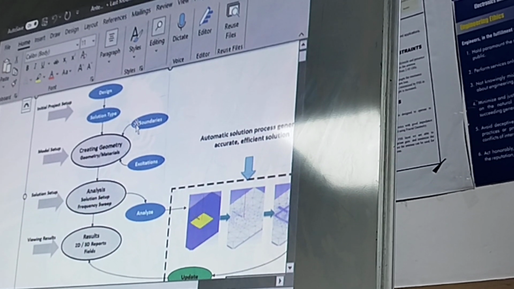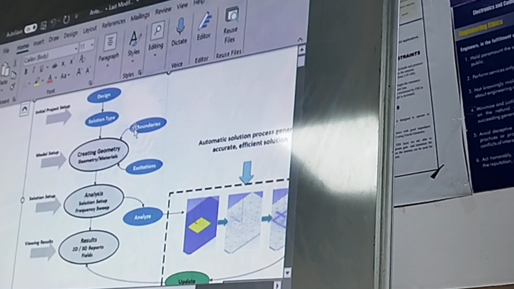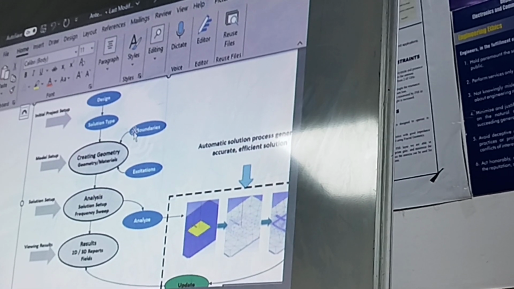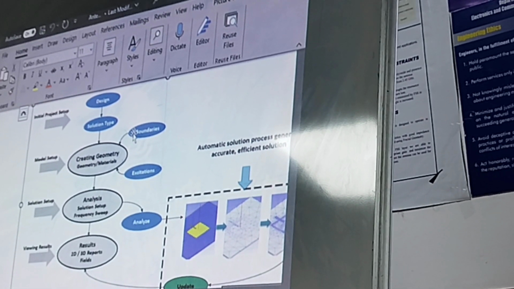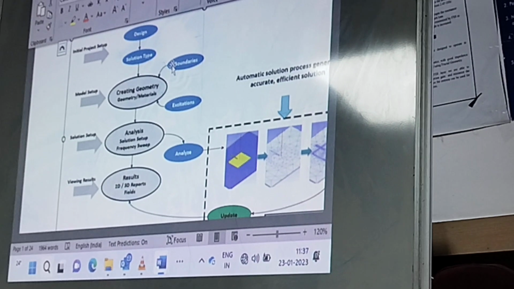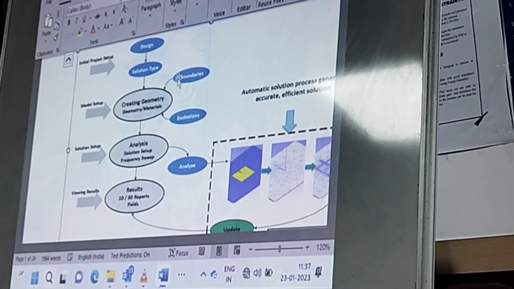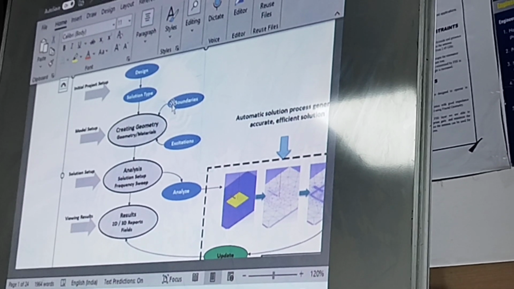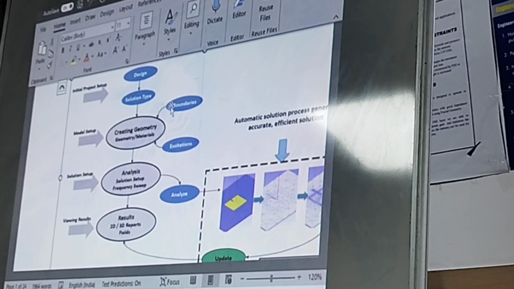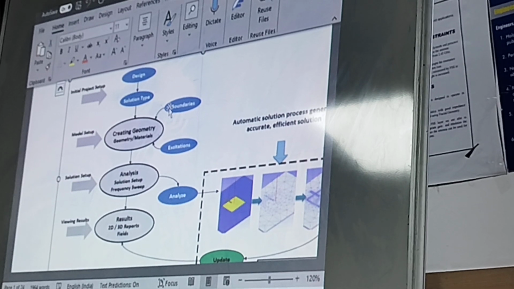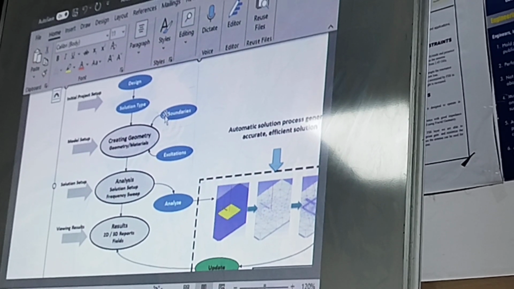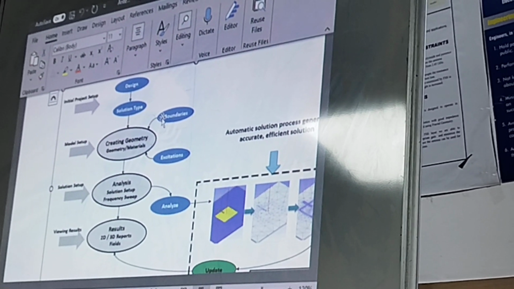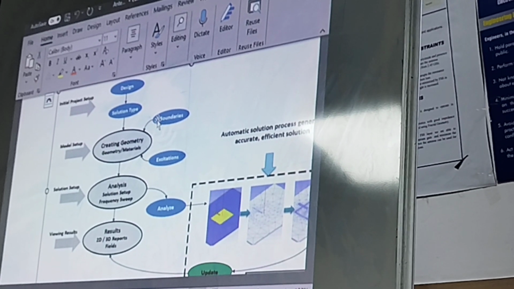Here we have different types of boundary conditions. Mostly, as antenna engineers, we will be aware only of radiation or PML. Other than that, for array creation we have lattice pair. Mostly it is in all other tools, and in ANSYS it was master slave boundary condition. That has been replaced by the lattice pair boundary condition in ANSYS. Previously, up to 2021, it was master slave only. Now they have changed it.